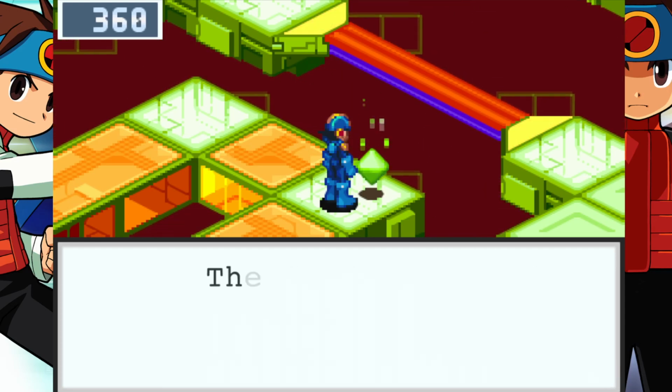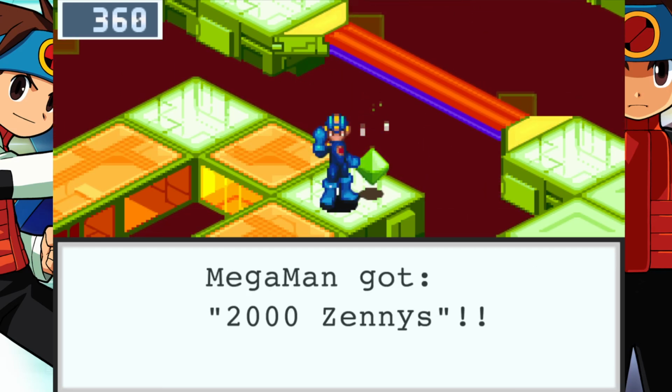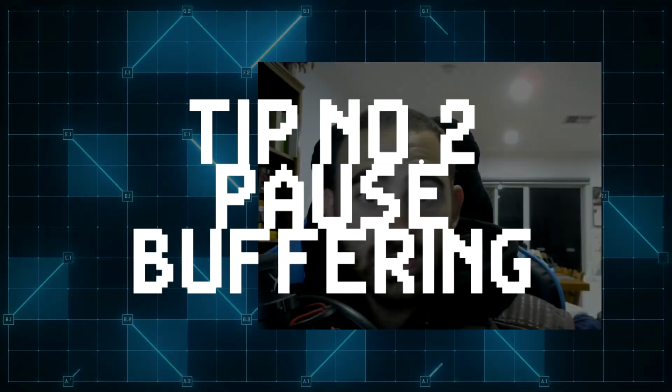It's a great way to get a bit of cash in the progressing stages of the game, which can help to buy something you've been eyeing off from a dealer. If you're still struggling for Zenny in the mid to later games, then Undernet 2 also has Zenny only GMDs that you should untrap. Tip number 2, pause buffering.